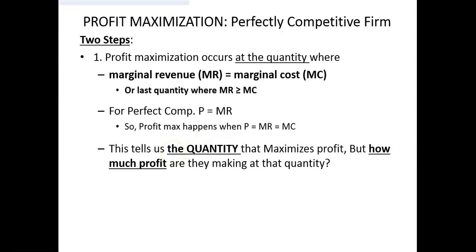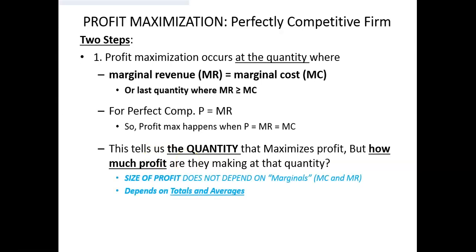so far we have not done enough to calculate how much profit we're making when we're doing the best we can. Be clear on that. When we're looking at the marginal information, that's really important to tell us what to do, but it doesn't tell us yet how well we're doing in total, because the marginal information doesn't tell us how much in total. We have revenues and costs, especially costs, because the marginal cost doesn't tell us anything about our fixed costs. All we've determined is what quantity we should produce to do the best we can to maximize profit.